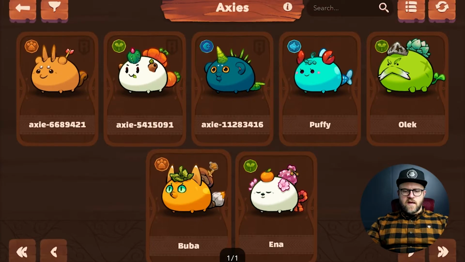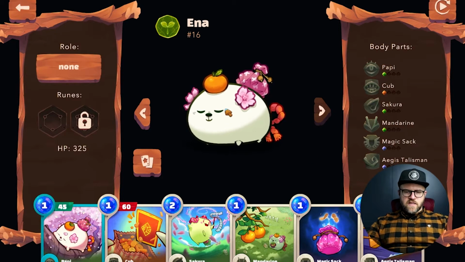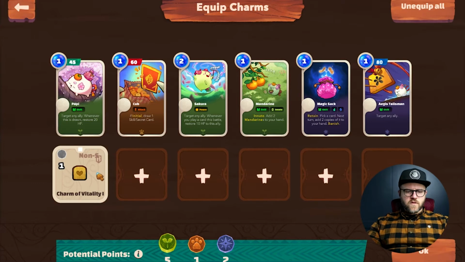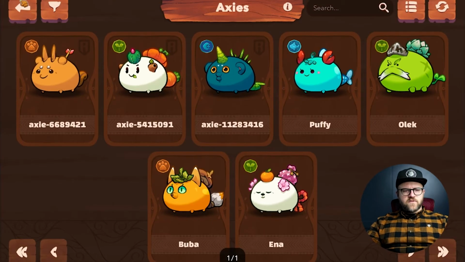And then I want to look at Enna too. Enna doesn't come right away in your first set of Axies. She comes as an egg after like round 4 or something like that of the adventure mode. But I haven't put too many charms on her yet, so just this Charm of Vitality on Pappy there. Anyway, just first impressions, guys.